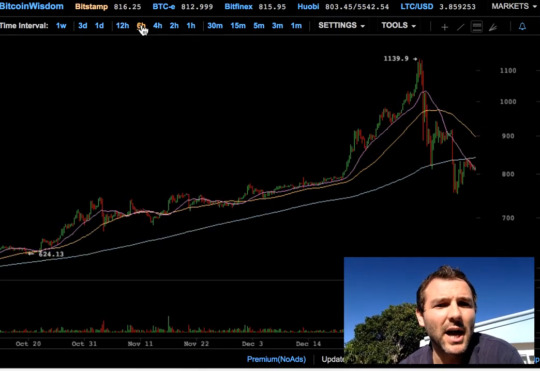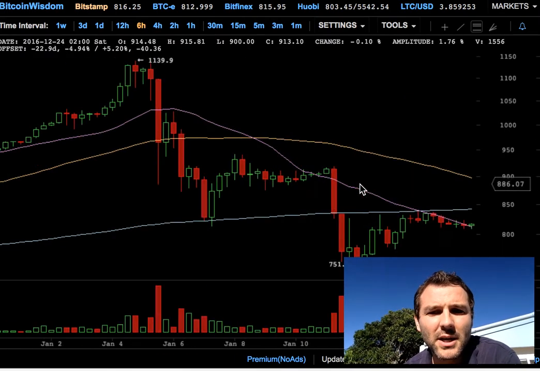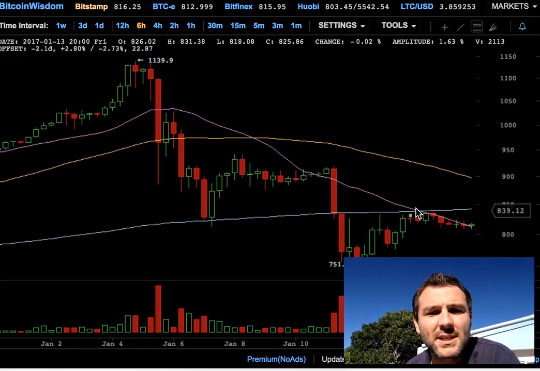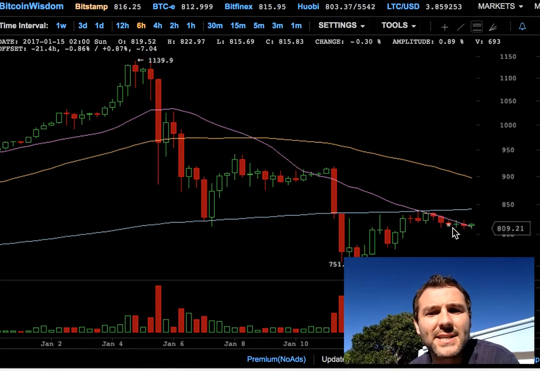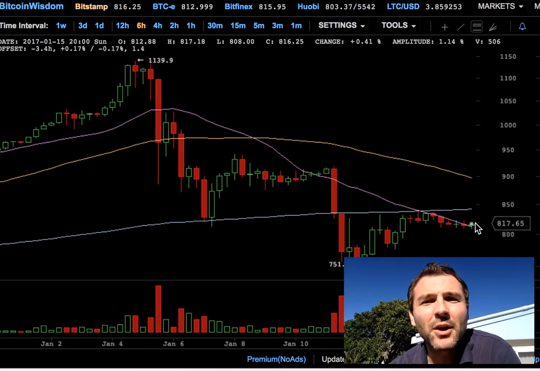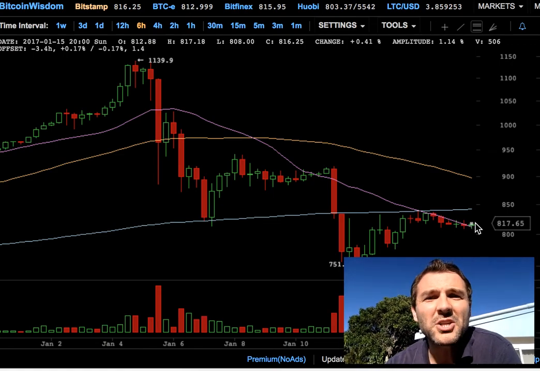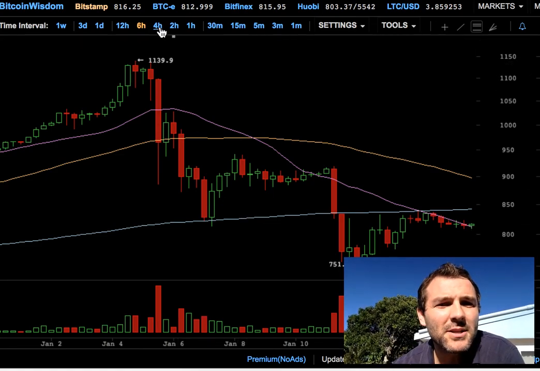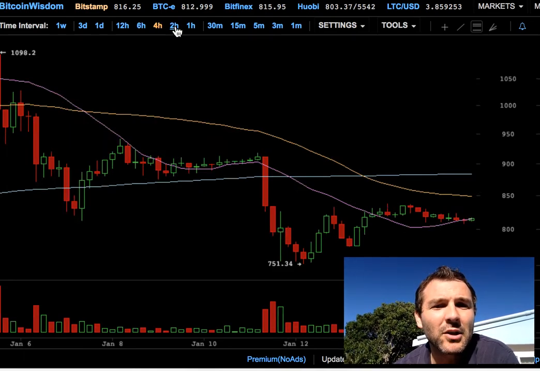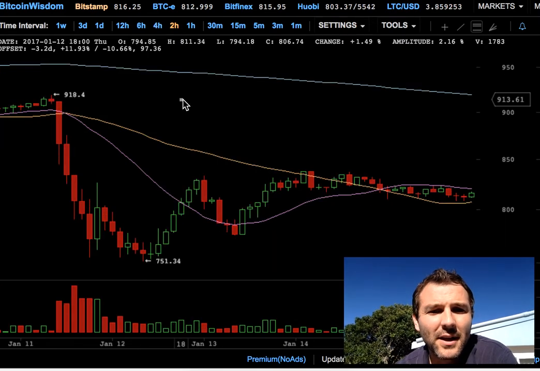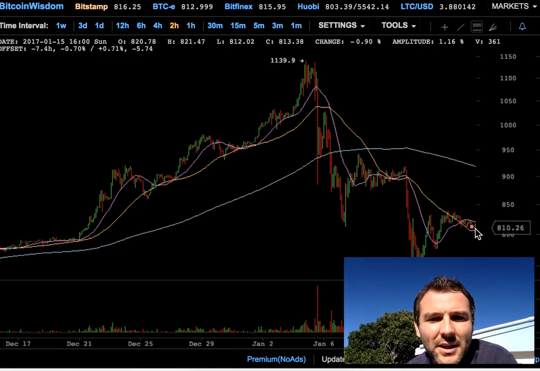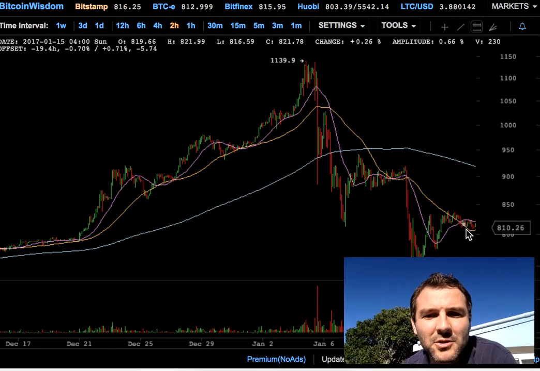Coming into the 6-hour chart on Bitstamp, you can see that if we scroll in, this is providing quite strong resistance, okay? And it has done for the last few days. And you can see that what we're doing right now is getting our nose just above that. So that's something that I'm looking at a little bit more, and I'll look for more information to add to my case. If we come into the 4-hour, there's not too much happening there, but having a look at the 2-hour chart, if we scroll out a little bit, you can see that the price is accumulating between these two moving averages there.